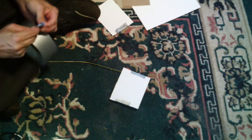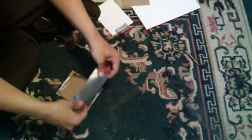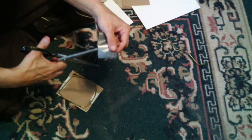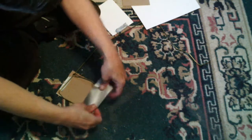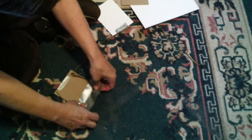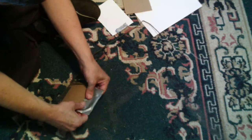Then he takes more tape, and take your screen to the wire. This not only makes it more rigid, but it gives it a mount. You can put it on.